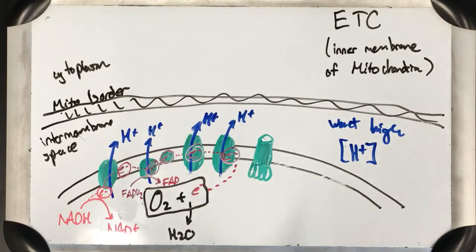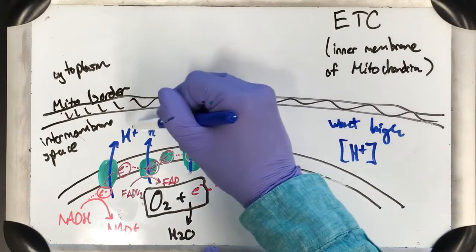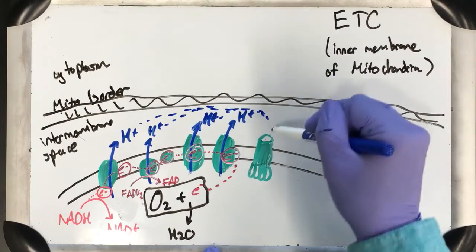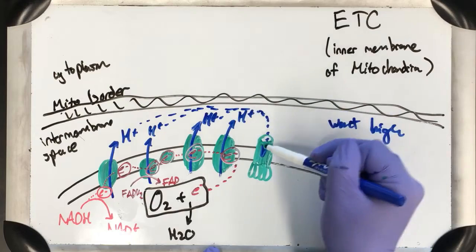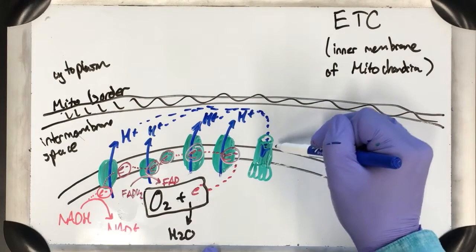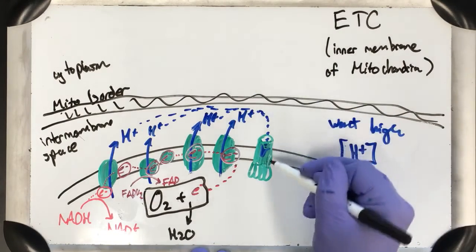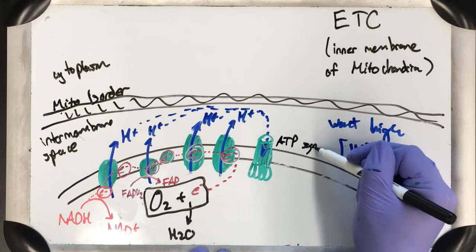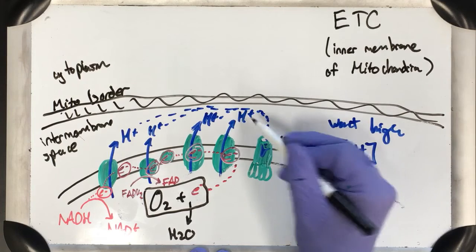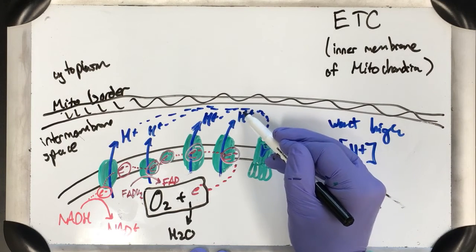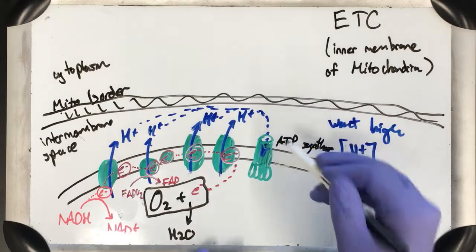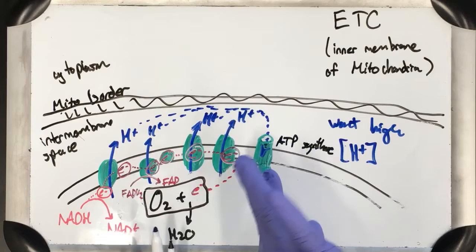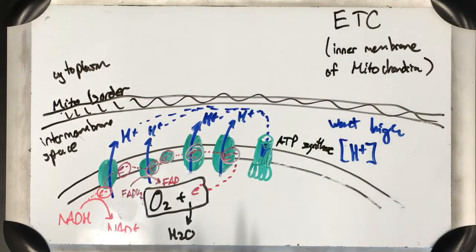What happens next is that all these hydrogen ions are trying to get back in here. As each of them goes through, this is the only enzyme that you do need to know the name of. This is the ATP synthase. For every hydrogen that goes through, and there's tons of them that are going to go through, remember these little turbines are going to change basically in a rotation like a motor.